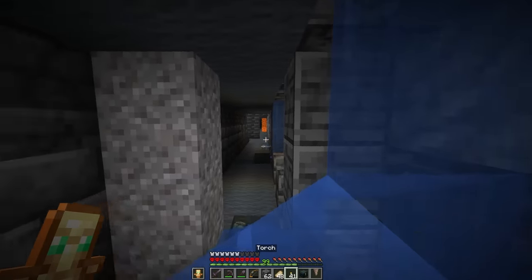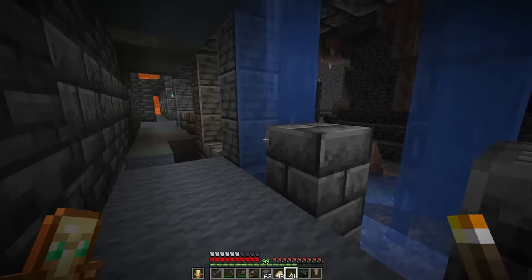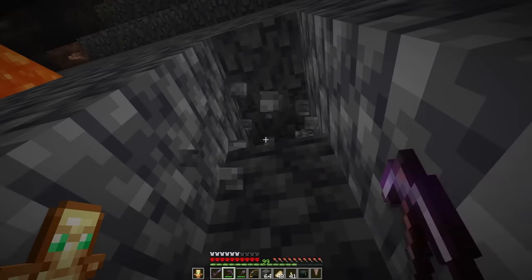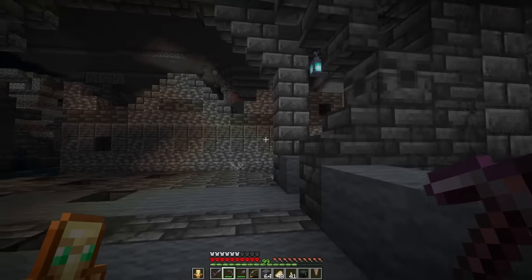Okay. We are in an ancient city now. I wasn't expecting that at all. There's no skulk here. Why is there no skulk here? There's diamond pants, though. And more diamond. Okay, there it is. Deep Dark does exist. Okay, now I'm scared.